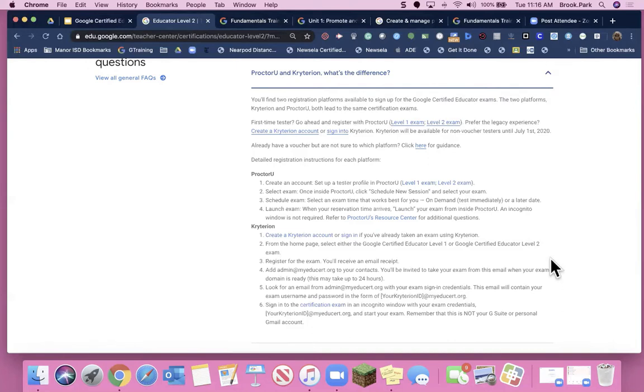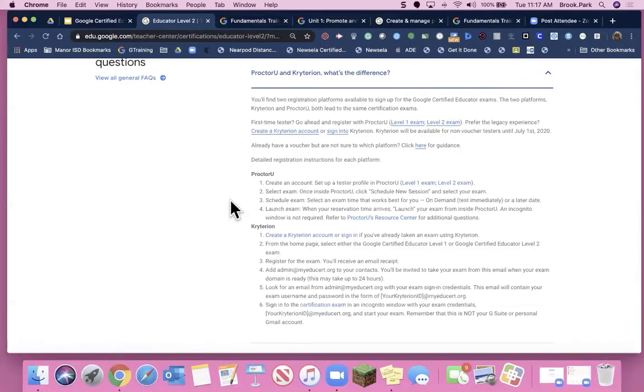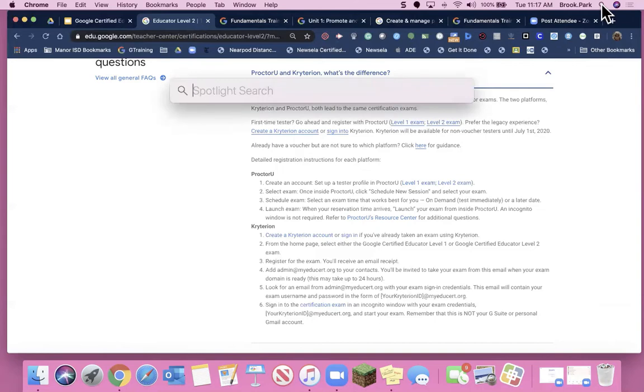But the new one, ProctorU, is coming into play. So I will take that one also, just so that I can speak better to it. They're going to be very similar. I've heard within the Google Trainer group that there have been issues with them. One of the best things that you can do to prepare for it is make sure that your browser is up to date. To do that on your MacBook, you can click on the magnifying glass on the top right of the Finder bar up here, to the right of your name, and you can type in self-service.